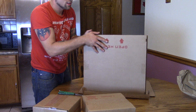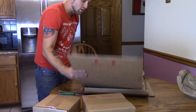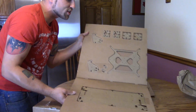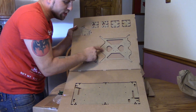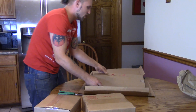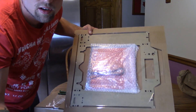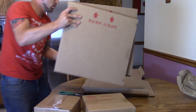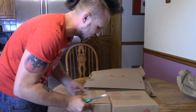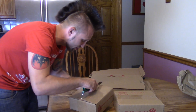All the acrylic panels are in these little cutouts, all in here very nicely. This one is for the bed — the heat bed — and the rest are all frame pieces. Here's the hotbed itself. We're going to the next box. I don't want to mess with that too much — I don't want to break anything before I even start building.